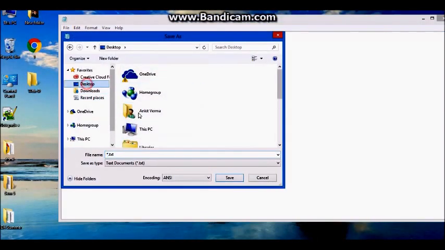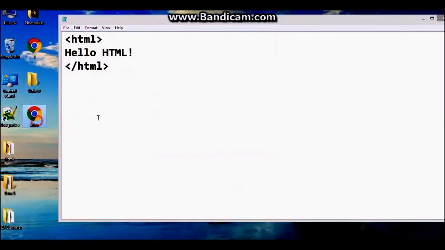If we write this in Notepad and just save it as an HTML file, it is saved here. If we open it, it has saved as a web page. So you did it, congrats, this is your first web page.